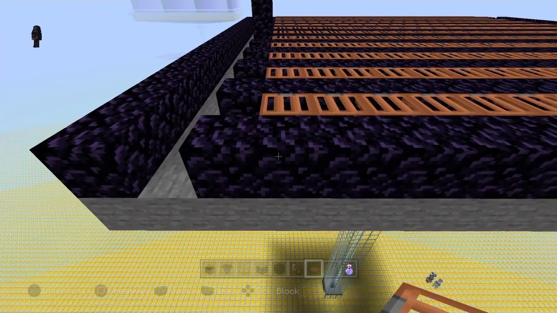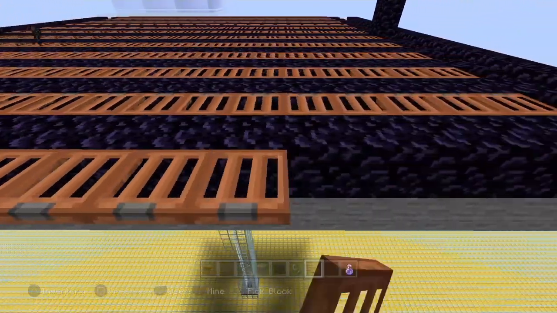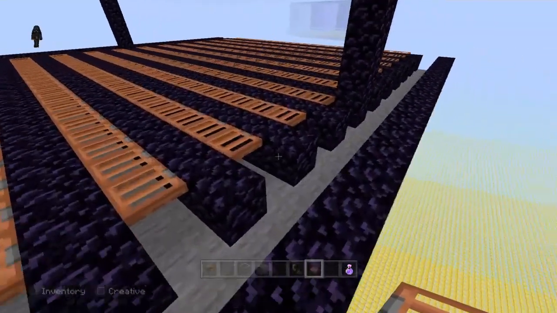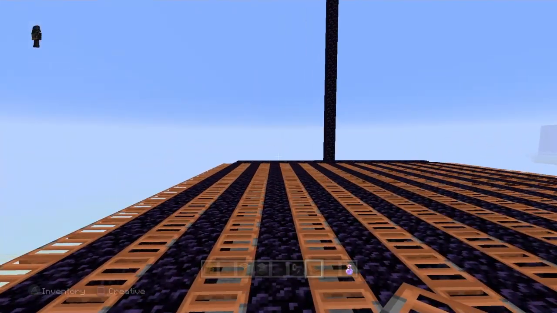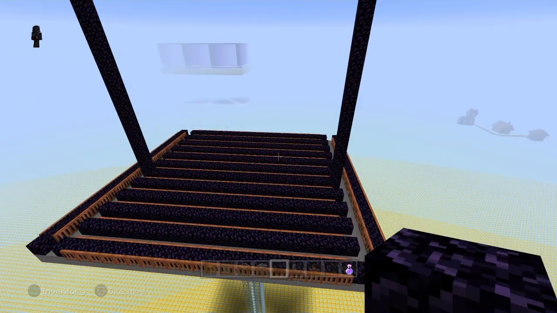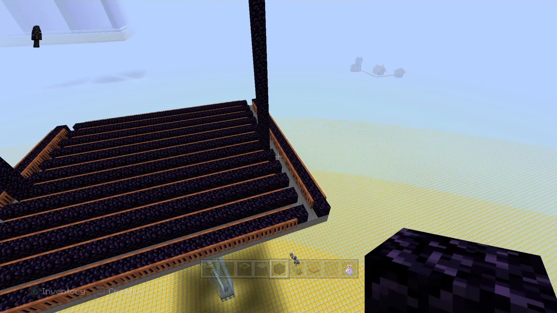Next we're going to get this side here. And then we'll get both sides of this one and both sides of that one over there. With this done, we need to open them all. That done, the next part is to build the rest of the portals.